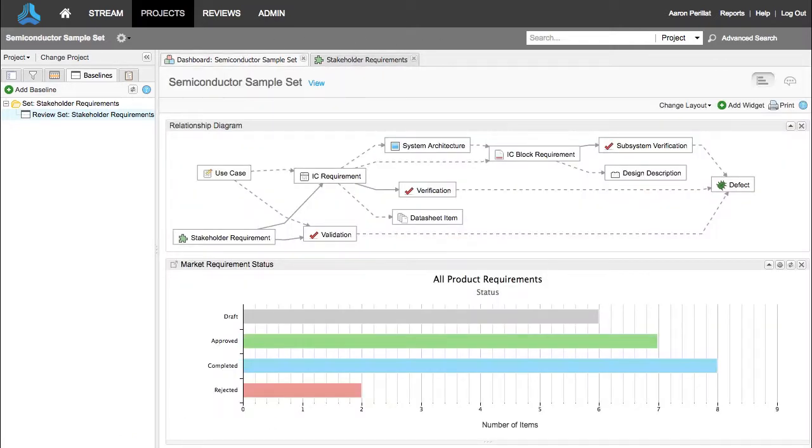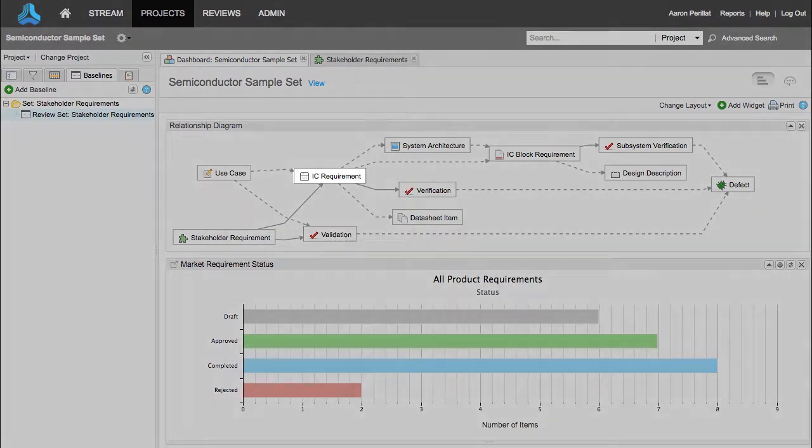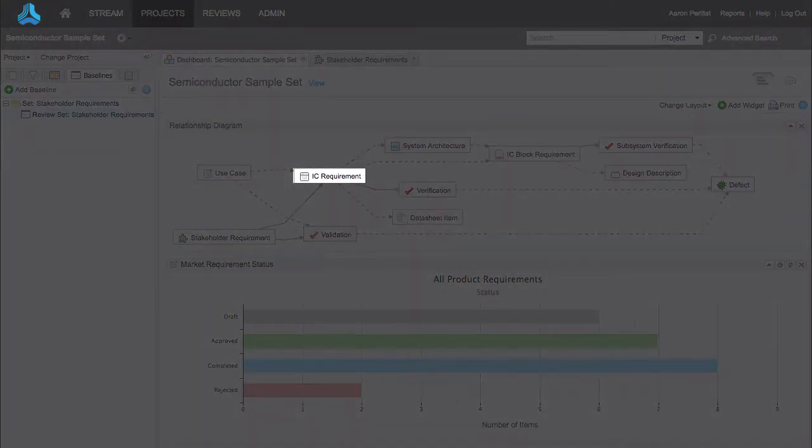What appears to be a quick change can have impact downstream. Now that we've made the change requested by one of our subject matter experts, we need to understand the rippling impact across the rest of the product line. Per the company's internal processes, the following relationship rules need to be fulfilled. Because we're looking at a solution requirement, we know that can have multiple other downstream and upstream items tied to it, including block requirements, system architecture, and verification cases.